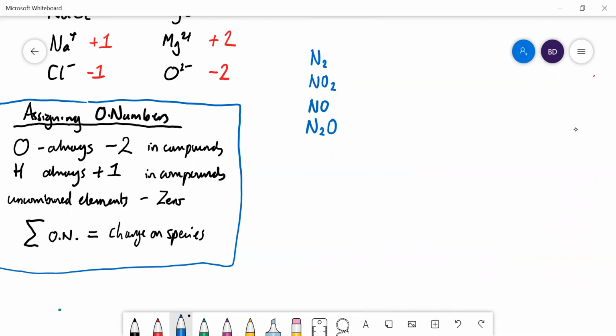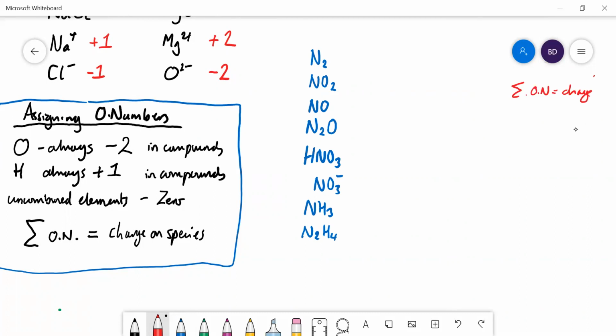Then we've got nitric acid, HNO3. We've got sodium nitrate, NaNO3, and of course what I'm going to do is get rid of that and just call it the nitrate ion, NO3 minus. And then there's a few other more obscure ones, well, let's think ammonia, that's not an obscure compound, NH3. Let's put a slightly obscure one, hydrazine, N2H4. Okay, let's do the oxidation number of those. Sigma oxidation numbers is equal to the charge on the species. I'm not going to work them all out individually. I'm just going to do the hard ones.